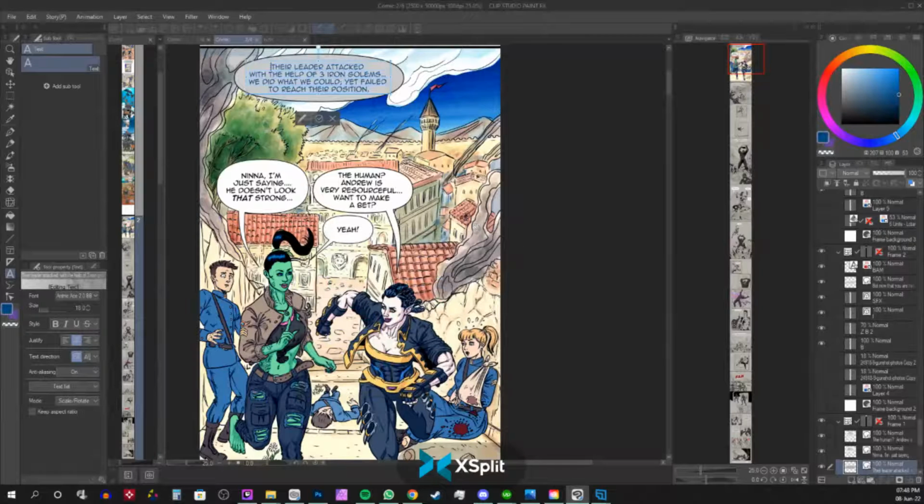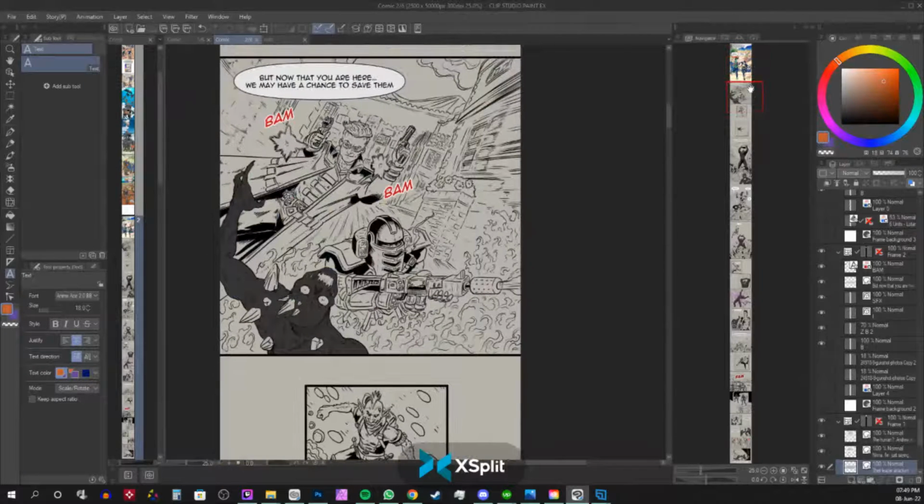I want the comic to look like a manga, like an anime. I wanted to look very vibrant colors, vibrant characters, vibrant action, everything. Everything should be vibrant. Okay, so let's start painting for real. Sorry for taking so long.